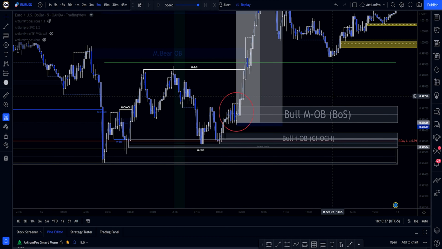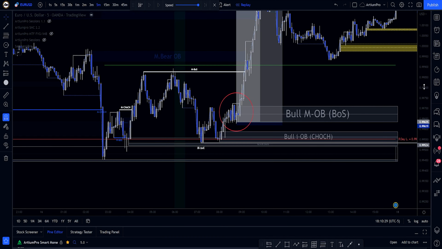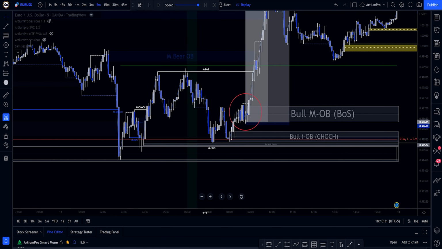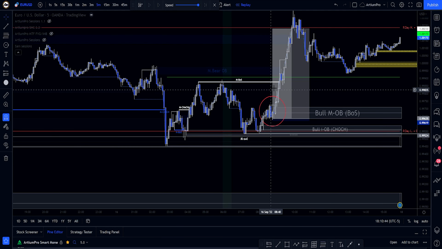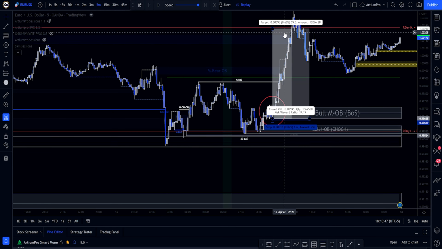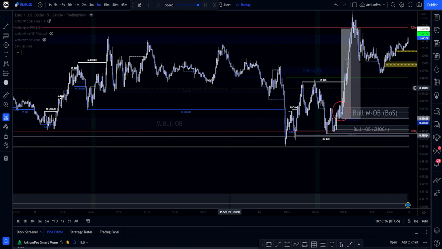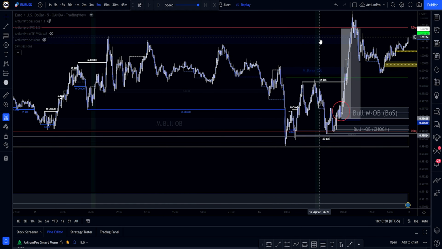If you're sitting there for 5 or 10 minutes after you enter a trade and you don't know which direction it's going, you probably should not be in the trade. Okay, so we went up here, we broke the previous day's high. We had our take profit there. We also had a previous mitigated order block there close.